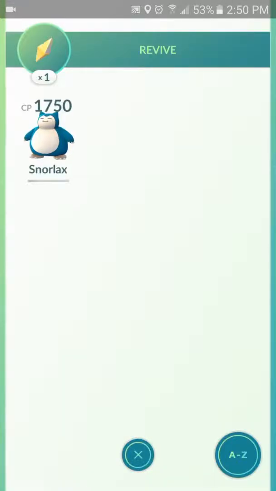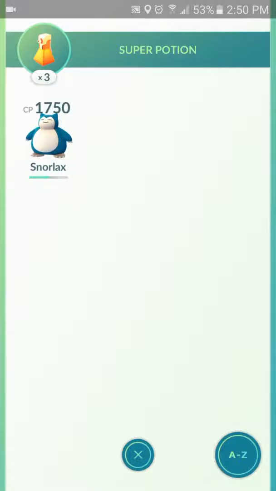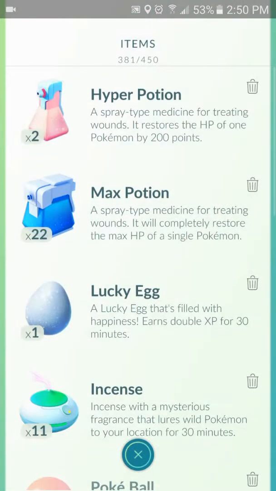Oh, my Snorlax, I need to revive him and use my super potions just so I can get him back out there and be able to use him up the next time I put him in the gym. There we go. And I delete them. As you can see, I have 381 out of 450.